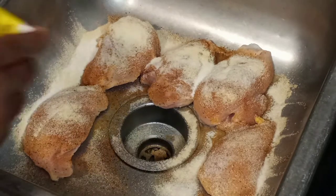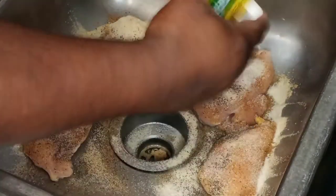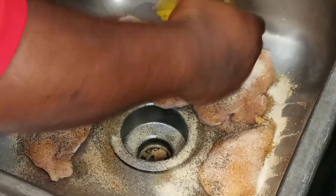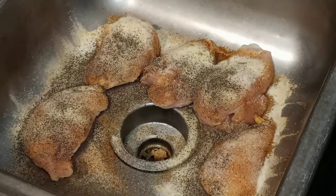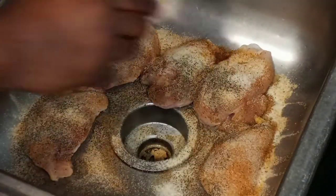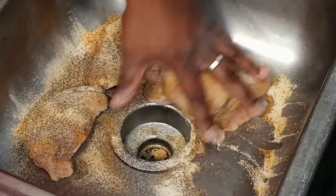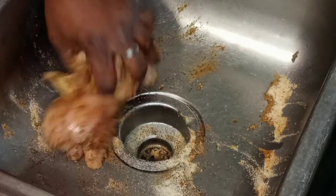Some black pepper. And after we sear these off, we're going to dice it up into bite-sized pieces. Y'all going to see as we go along with the process. I think I'm going to put a little bit more slap your mama on this. Just like that there. We're gonna massage it all into the meat. Utilize all that seasoning.